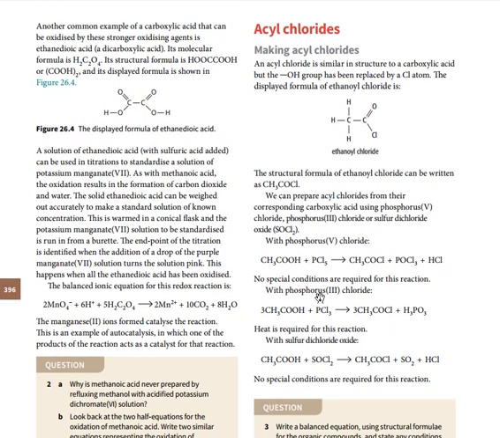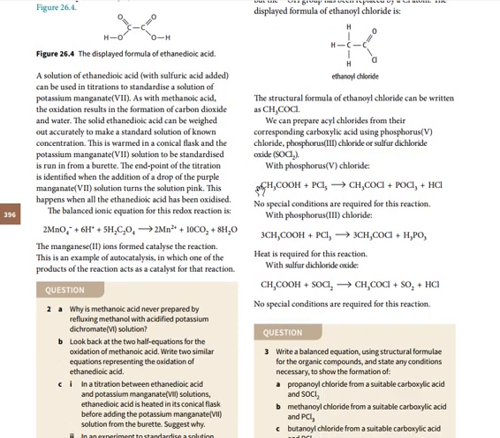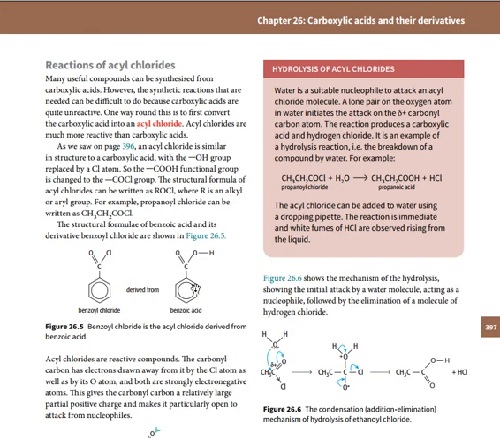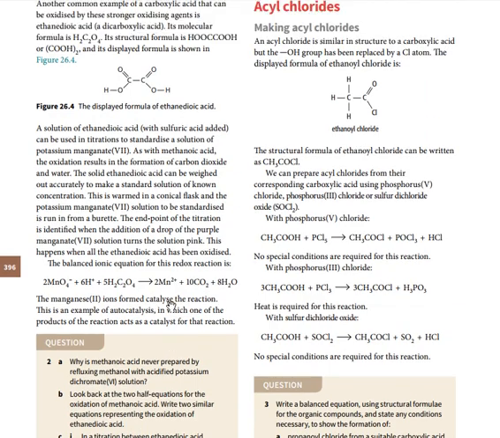Now let's speak about one derivative of the carboxylic acid called acid chloride. To name an acid chloride, name the compound as if you are naming a carboxylic acid, then remove the 'oic acid' and instead add 'oyl chloride'. In this case, this is ethanoic acid, so you add 'oyl chloride' and have ethanoyl chloride. Again, this is benzoic acid, and you add 'oyl chloride' at the end to have benzoyl chloride. So those are the names.